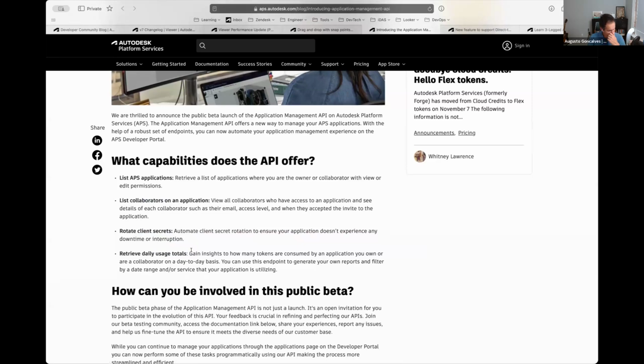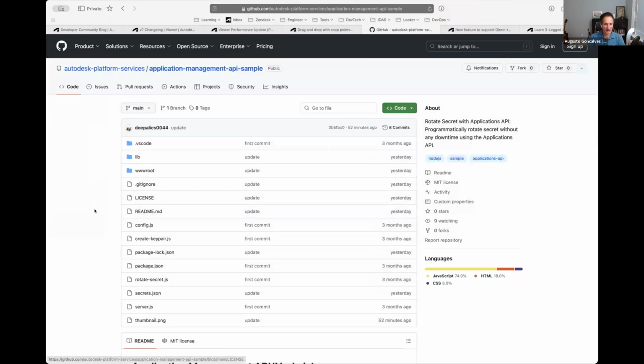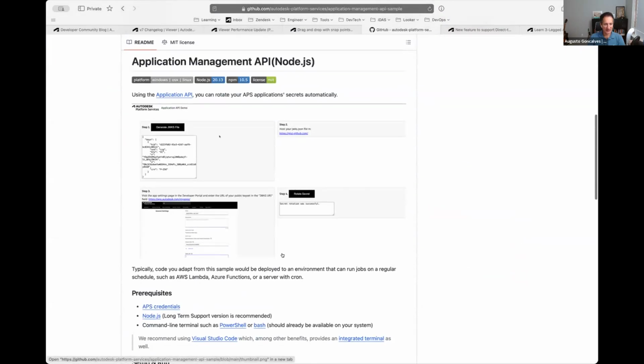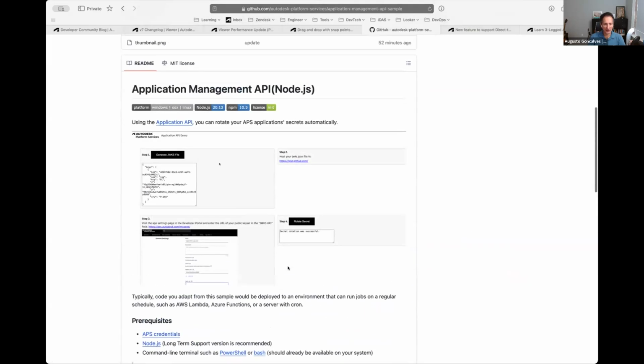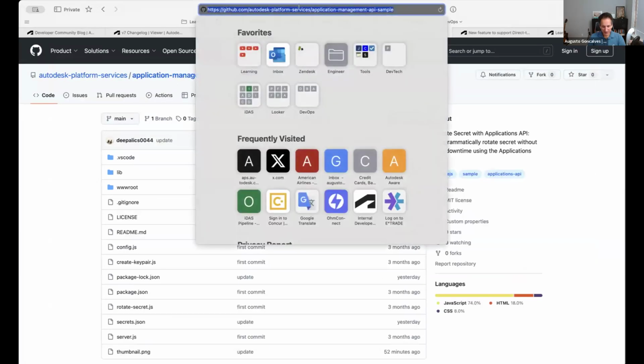By the way, to use this, you need to create a JWKS public-private key. And we have a sample explaining how it works. So if you scroll all the way down, there is a code sample, and it shows how to generate that public-private key and all those things, and it should work. So please give it a try. If you have a production application where you want to rotate the secret, that's the way to go. And let me share the link.